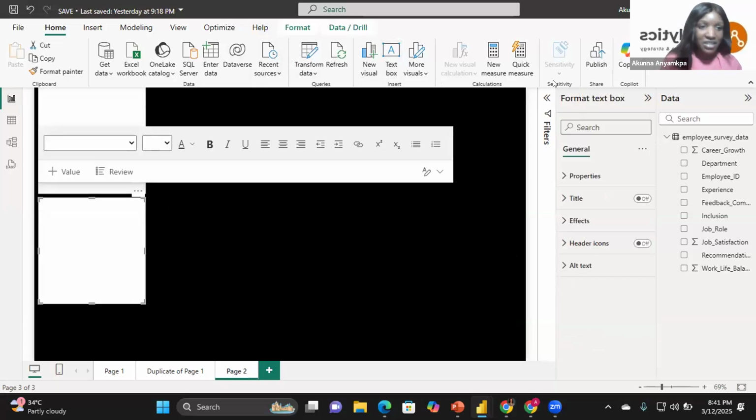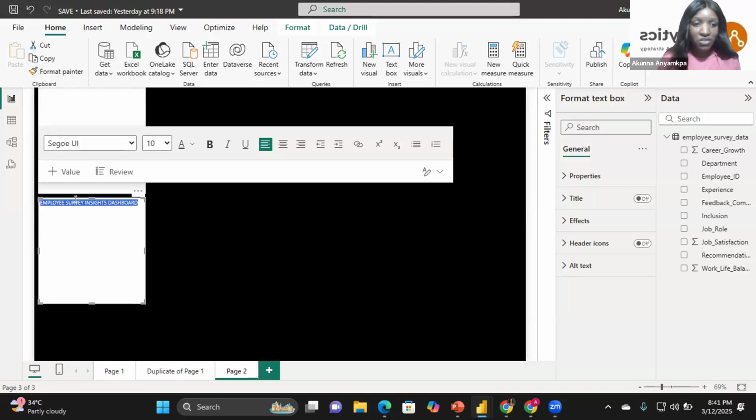And then I'm going to type in Employee in capital letter, Survey, Insights, Dashboard. Mind you, as an HR analyst, this is what you're going to do. It's an interesting process, actually. You would enjoy it once you master the art of creating dashboards, collecting data, and understanding the company as a whole.